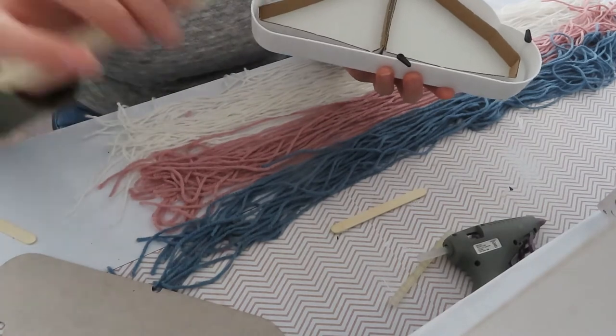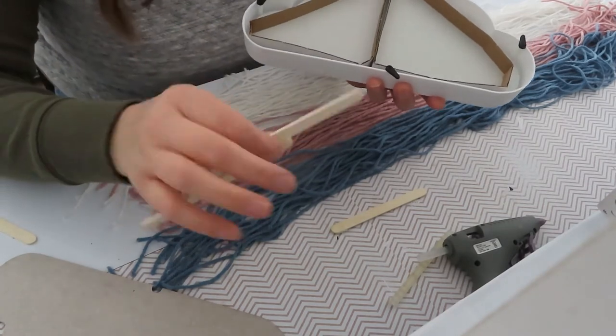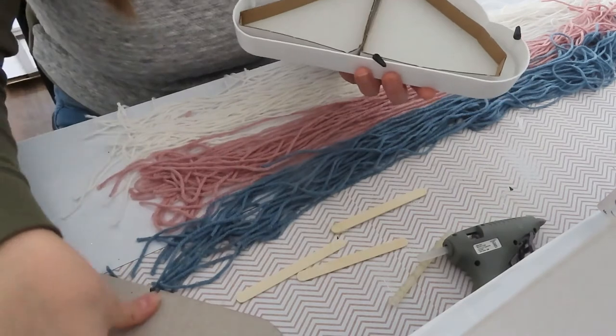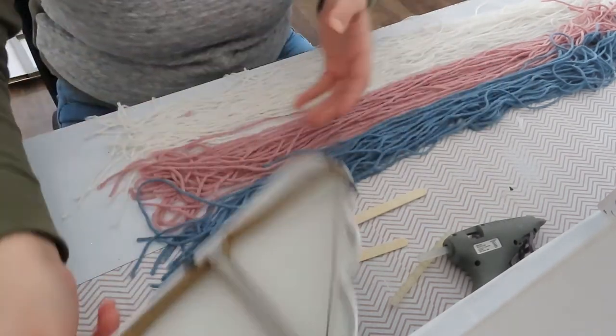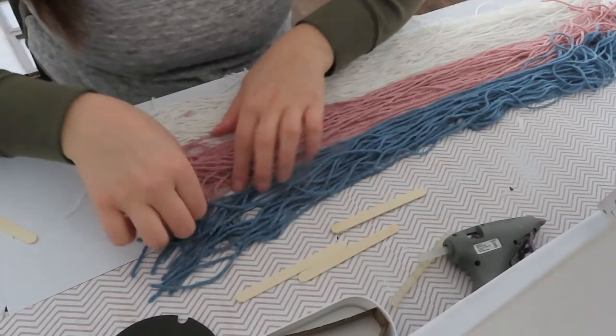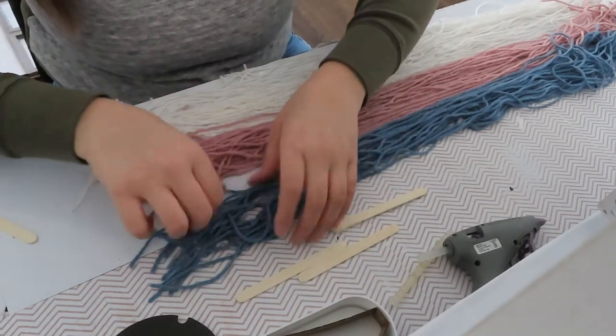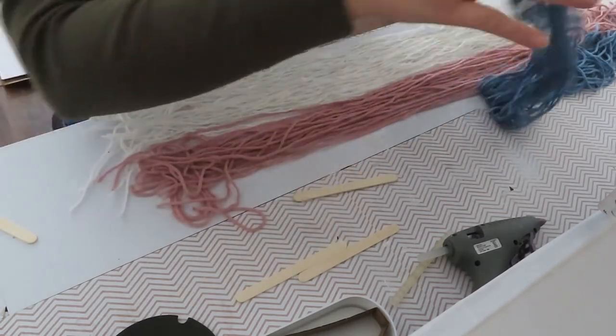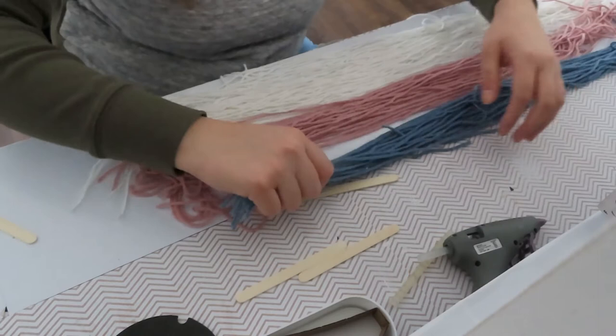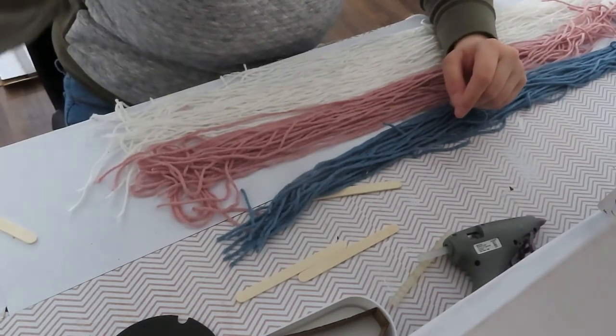And then you'll see I have 2 small popsicle sticks, and what I did was I am going to glue the strings that I cut onto the popsicle sticks, and you can really cut these any length that you like. Maybe later on if I do this again, I will keep the strings longer, or I can replace them just by popping the popsicle sticks out, and you'll see how I do that. But in the meantime, this is what I did.